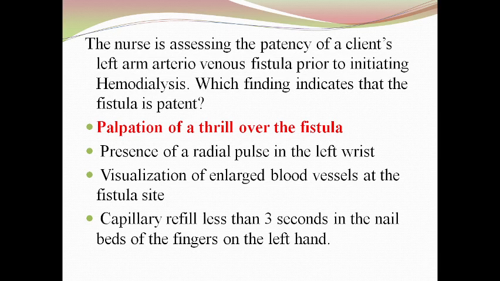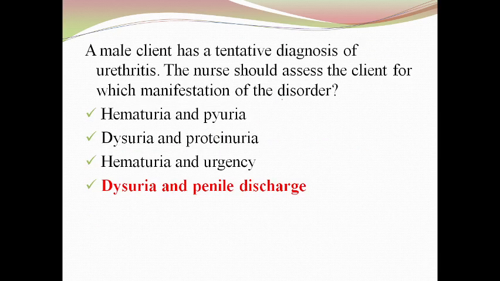The presence of a radial pulse in the left wrist and capillary refill less than 3 seconds indicates circulation of the hand. Visualization is a normal observation of the fistula. So before performing dialysis, we have to monitor the patency of the AV fistula. While palpating, we feel a thrill, and while auscultating, we hear a bruit. This is the answer.